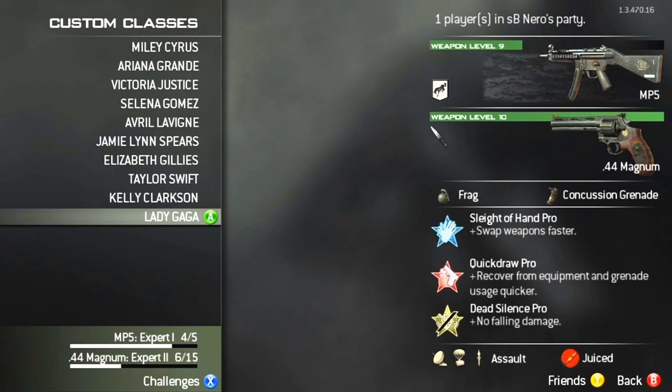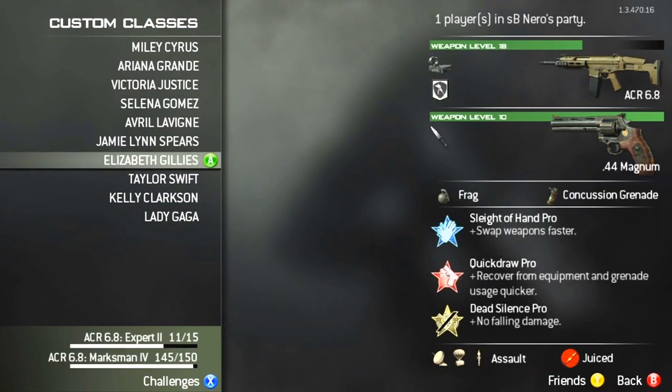I do like the Kick proficiency because the MP5 in this game does bounce around a lot. Sleight of Hand, Quick Draw, Dead Silence. Your standard Search and Destroy setup. Pull out your pistol quicker if you need to, being able to reload quicker. Quick Draw, be able to throw your stuns and your frags quicker, and Dead Silence, people can't hear you. Just your basic class. And notice how on every class I haven't even touched my death streak.